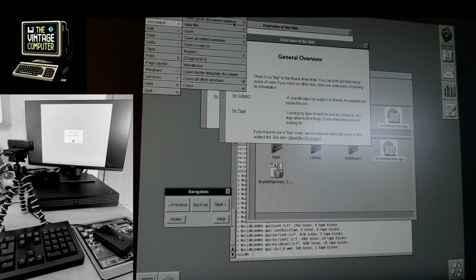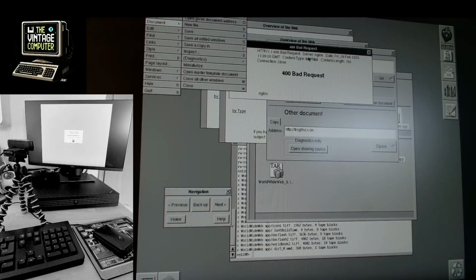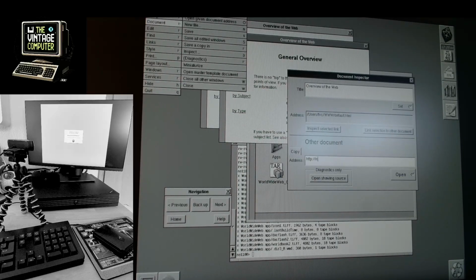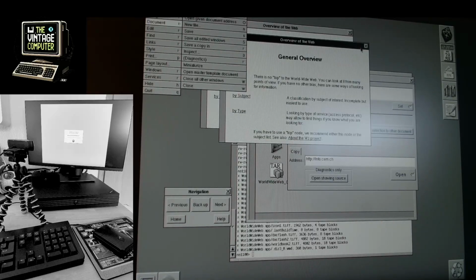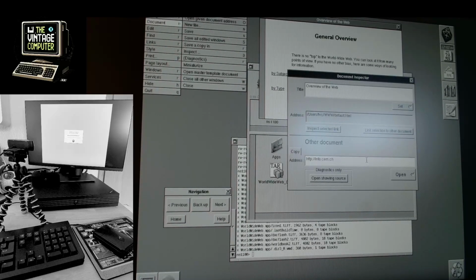However, none of the external links work due to bad request errors. The reason is that the HTTP protocol level requested by the browser is not supported by modern servers anymore. Ironically, this also affects the copy of the first website that is still hosted at info.cern.ch to this day.